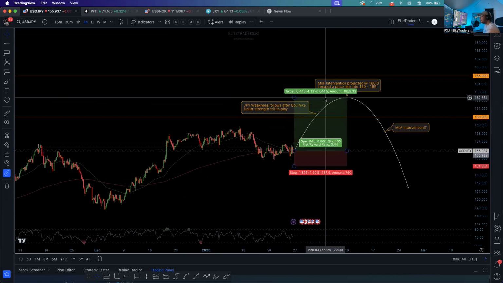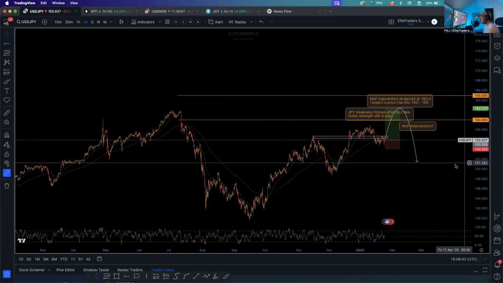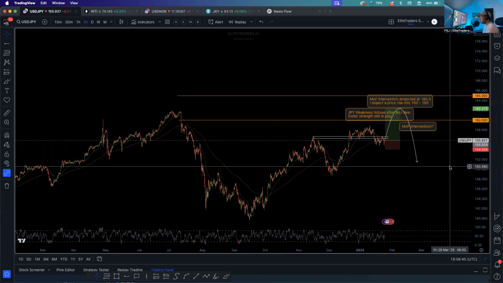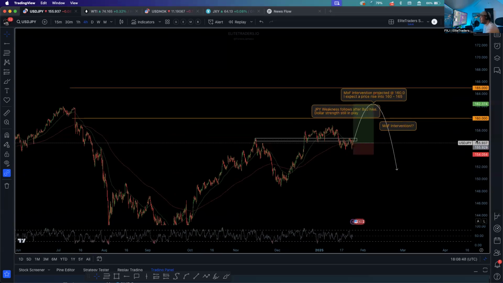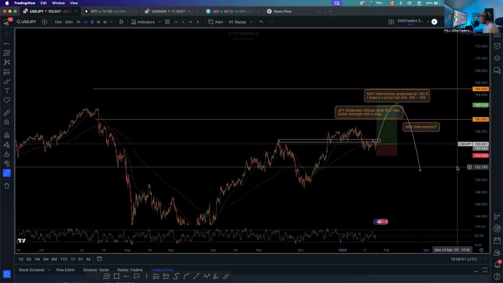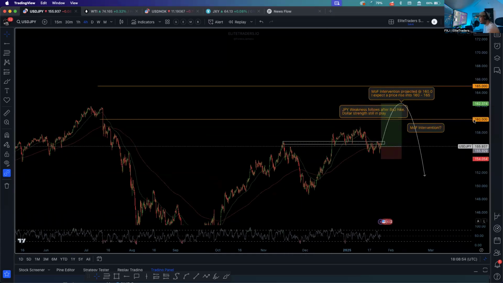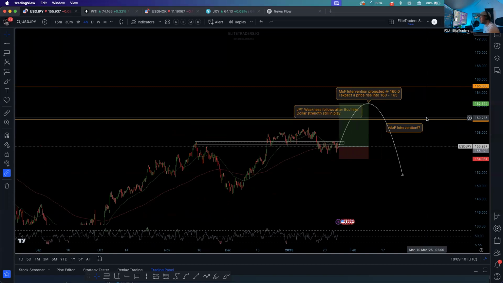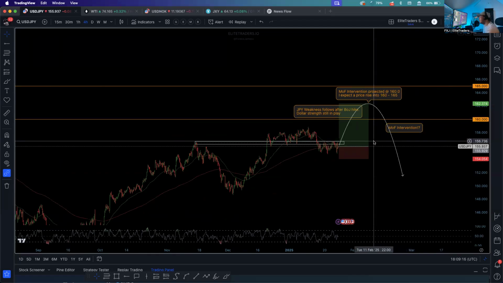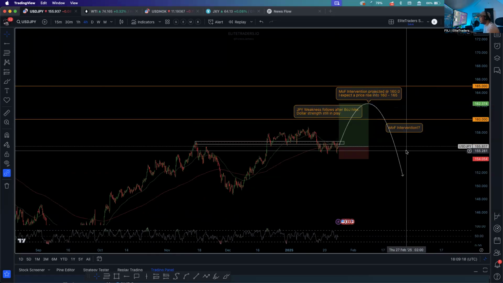However, the big problem really within dollar yen is 160. If you have access to bank reports or any sort of institutional data or information, you will know that 160 has been in view, and is currently in view, by lots of large players in terms of it being the danger zone. So what is expected is that dollar yen will get to 160. Then we'll see a Ministry of Finance intervention, which is when they essentially pump money into the yen to slow down the depreciation, and that will generally push these yen crosses to the downside temporarily.